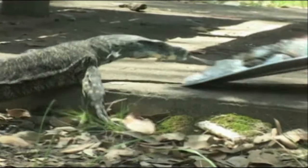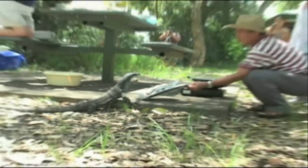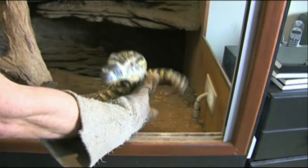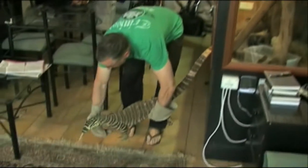Many visitors to national parks along Australia's east coast will be familiar with what is possibly the most successful of the larger species, the lace monitor. Unfortunately, well-meaning picnickers can often overfeed these individuals and they can eventually become a pest. However, given the right care, these large lizards can make great captives and provide a very rewarding experience for the keeper. We visited Dr. David Kirshner in his Sydney apartment to find out what makes them tick.